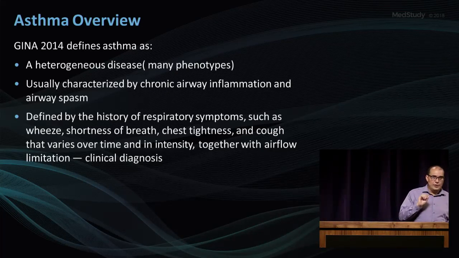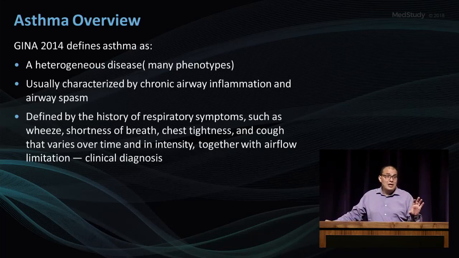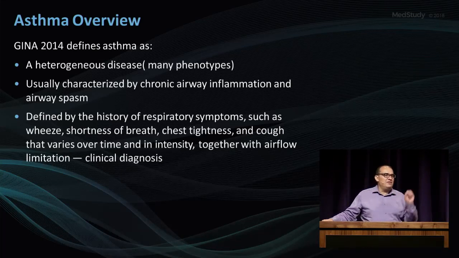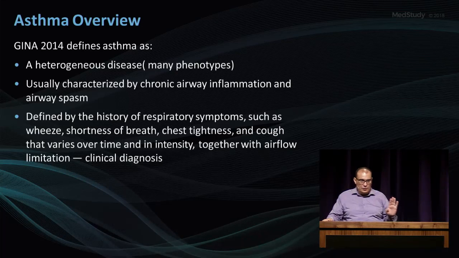Okay, so I'll go back. So it's not one disease, it's many diseases, but what they have in common is the chronic inflammation and the spasm. So it's a heterogeneous disease, with many phenotypes. And by the way, just to expand your perspective about asthma, since we started to do infant PFTs, we found a phenotype: you are born with low FEV1, and you just keep dipping. So I'm not going to go through that.